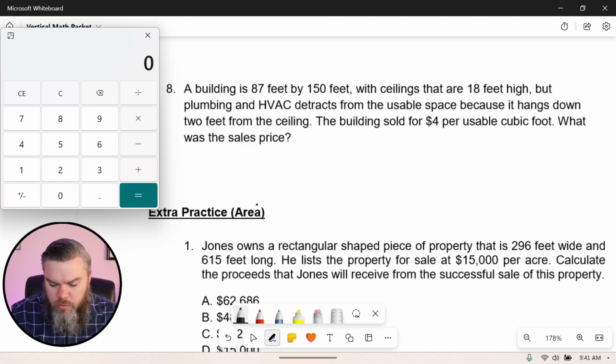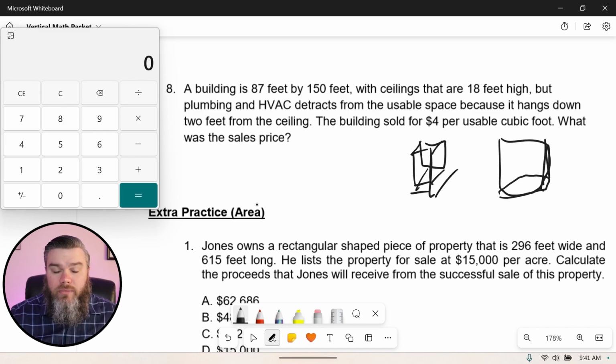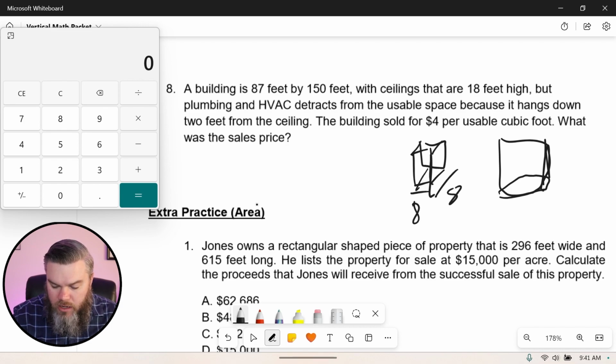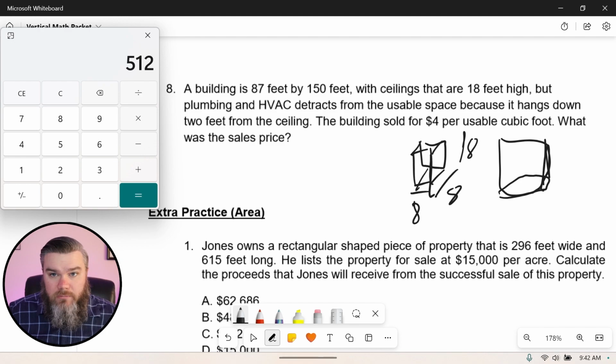So when we're dealing with a cube, remember the old school way of drawing them, you just put these two and then you've got this 3-dimensional object. And so just like a building, it's got a base, and then it's got height as well. So when we're dealing with a cube, it is length times width times height to get the volume, okay? Length times width times height. So in my fictitious little cube here, let's say that they're all equal sides. It's 8 by 8 by 8 height. So that would be 8 times 8 times 8 for 512 cubic feet.